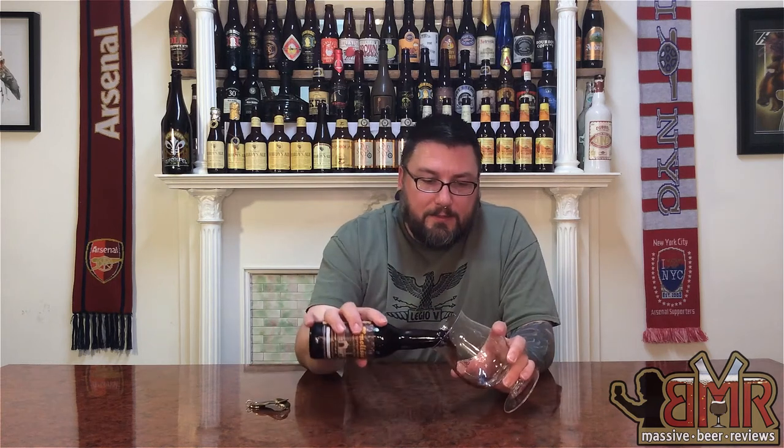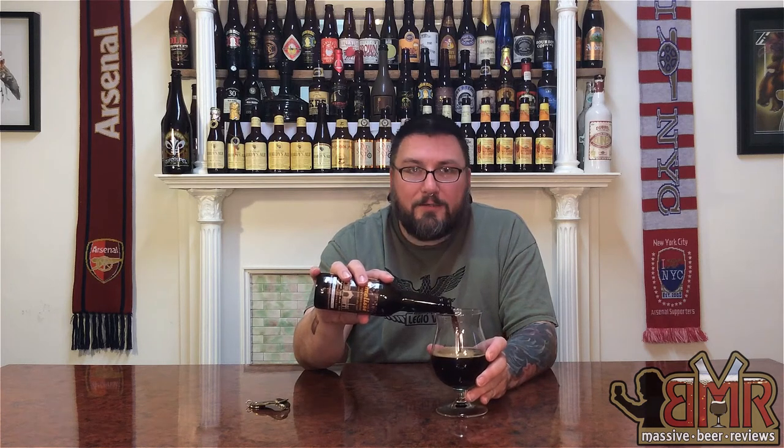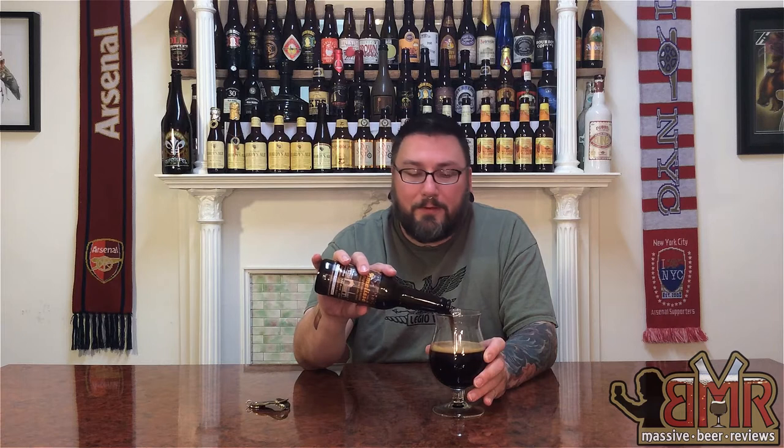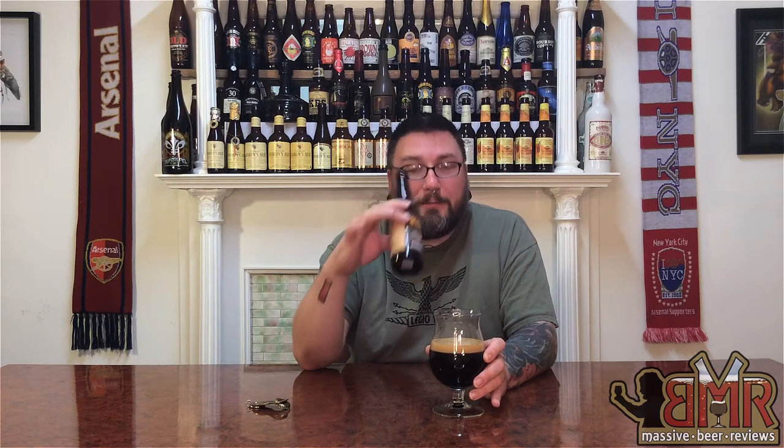I know you probably can't see that because it's too far away, but all in all, cool label. Not much else going on — nondescript. So let's see what it has going on taste-wise. That's a dark beer right there. My dogs are playing right next to me at the top of the steps — you can probably hear them. Oh — bottle conditioned! There's a decent amount of funk in there.